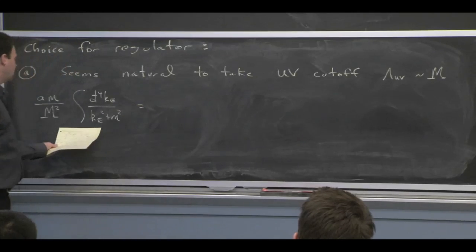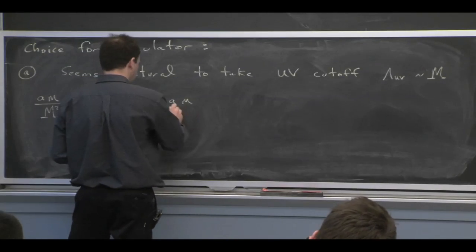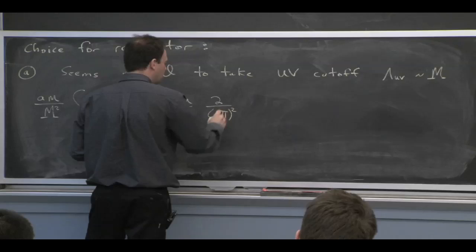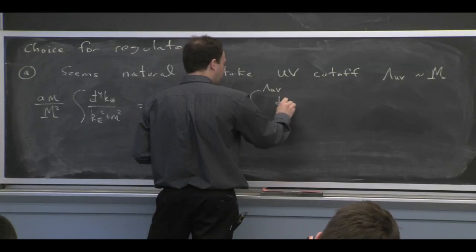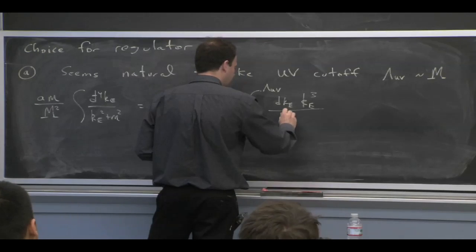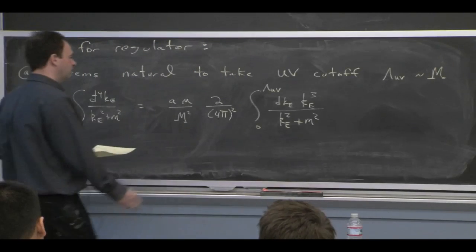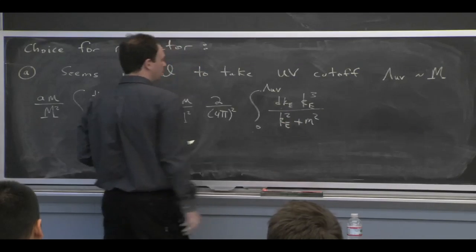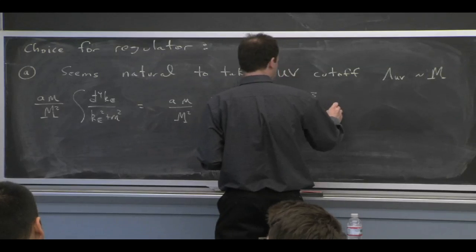So in this case, we can take this integral that has some angular parts to it as well as a radial part, and decompose it into the radial piece and the angular piece. I'll post a page of lecture notes that have all those fun formulas that are useful to remember but not fun to talk about, for decomposing integrals in arbitrary dimensions into radial and angular pieces. So if we do that in this case, then the radial integral, we can cut off with a hard cutoff lambda UV. And just by dimensions, the d4k becomes k_E times k_E cubed. So this is the radial k now. And this integral we can do exactly.